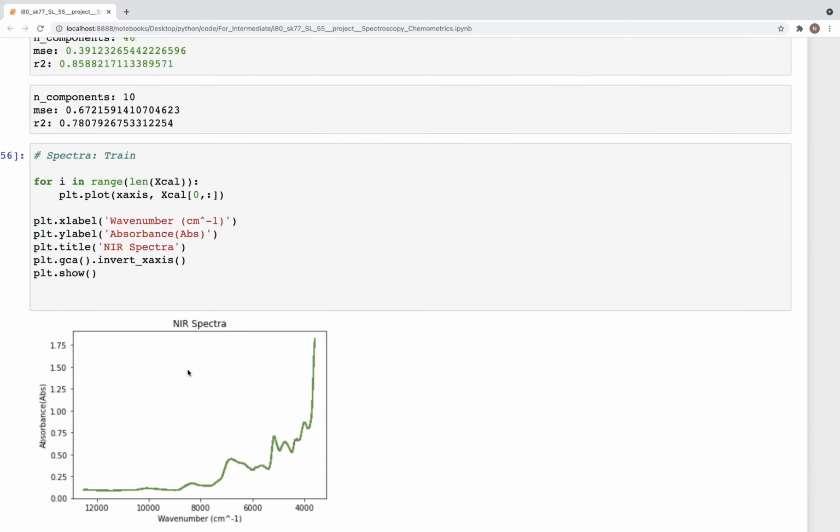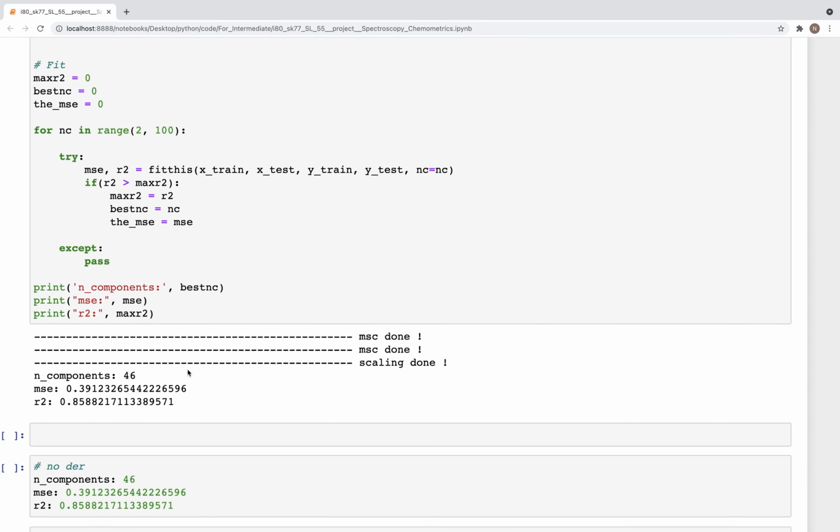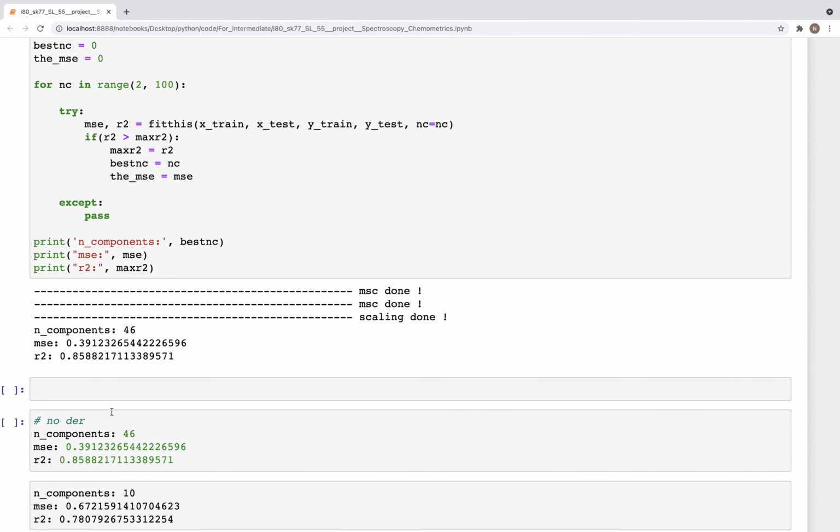Okay, so in this video, this is where we'll stop. The best MSE that we were able to get in this case was 0.39, and the R square was around 0.85. But we want to be careful how to interpret R square, because it does not necessarily suggest how good a model fits.